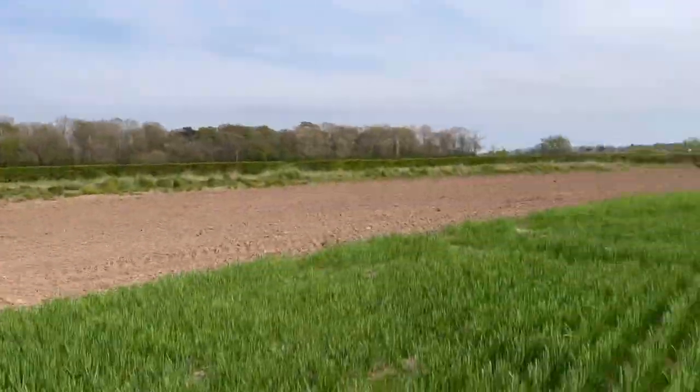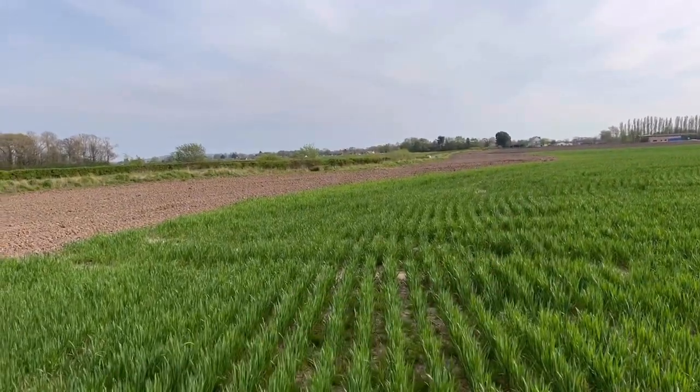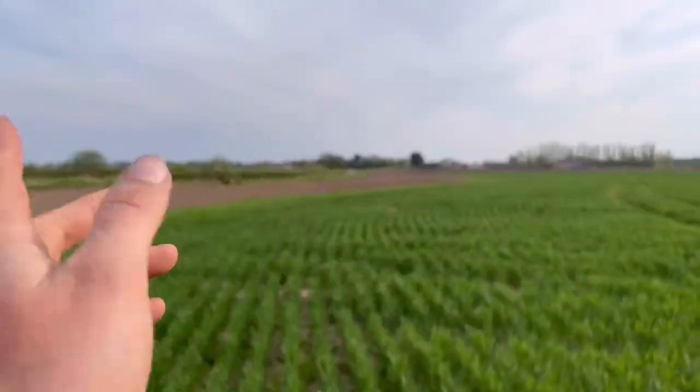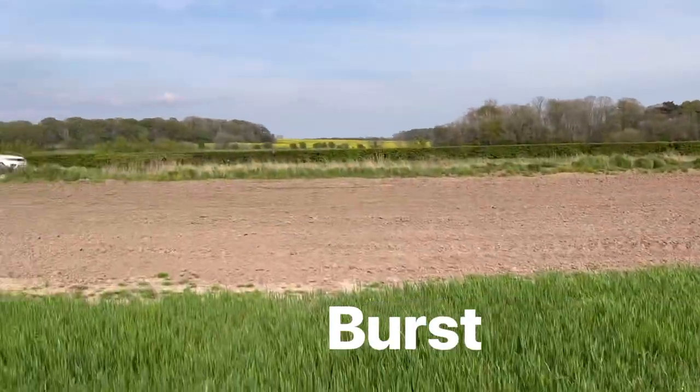The headland was really wet. We couldn't sow that, so Andrew sowed that with spring wheat on Thursday. Still a bit of a wet hole there and over there, but we think it could be a blocked water main. But I'm quite pleased that we got winter wheat into it, because if we'd left it till the spring and waited for this headland, we'd have had a rubbish crop of spring wheat. We're better off having a marginal crop of winter wheat than a rubbish crop of spring wheat going in late, or even a good crop of spring wheat. It won't pay as well as a marginal crop of winter wheat.